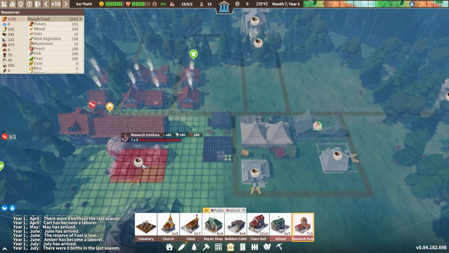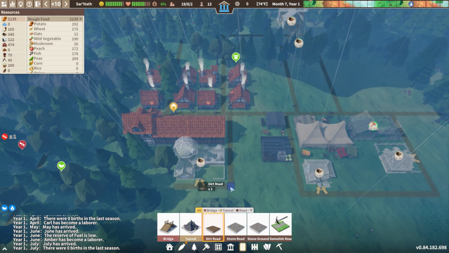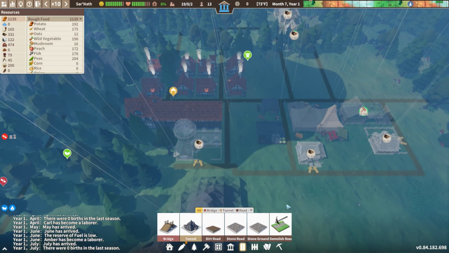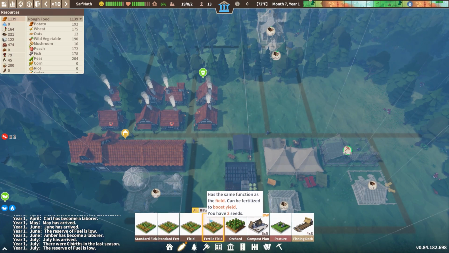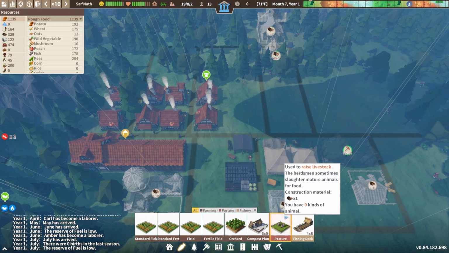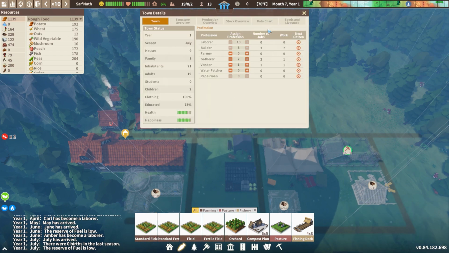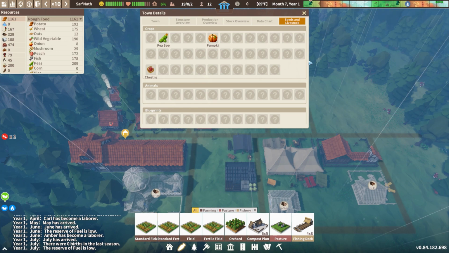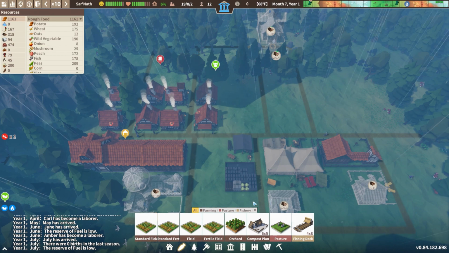Yep, right there, perfect. So we'll do that, and we'll run our road like so, and we'll bring this guy up that, and I don't think I can quite reach, but we'll do that. All right, great. And look at this, we got standard field, fertile field, and we have the compost plant now. So we don't have the pastures, but let's see if we have anything unlocked right away. I don't know. We got peas, pumpkins, and chestnuts, okay, but no critters.